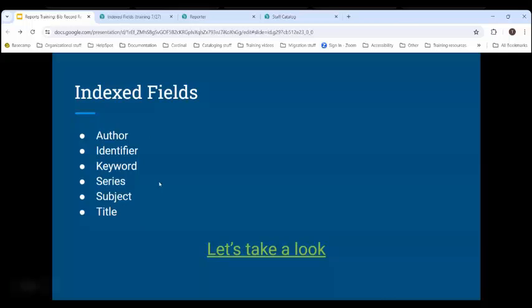So the only thing that I actually recommend you use the index fields for are the subjects, and just be aware that those subjects you're going to get multiples of. Earlier I said those flat display entries are useful for genre and for geographical subject. That's because genre is not actually included in the indexed fields, and geographic subject cannot be pulled out separate from the rest of the subjects.